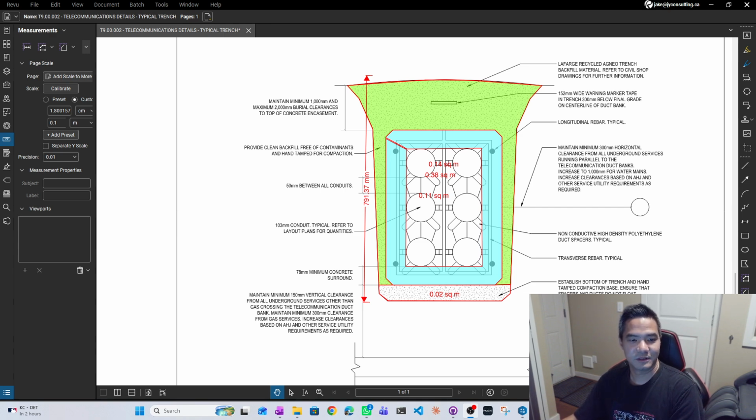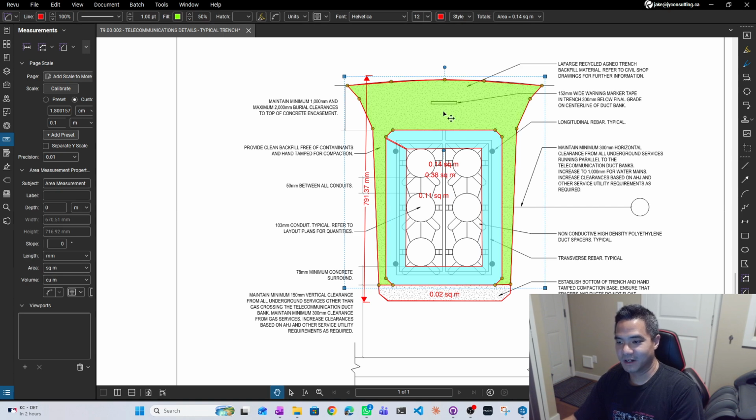So this is 0.02 square meters per meter, I guess. And then this one here is your backfill volume for your engineer fill. This is the blue for the concrete encasement, and then your total trench that gets trenched out.